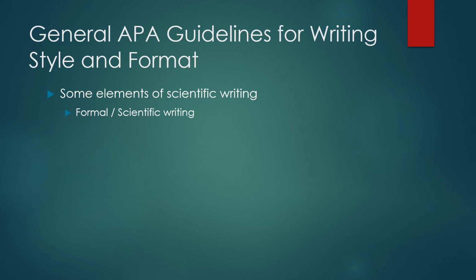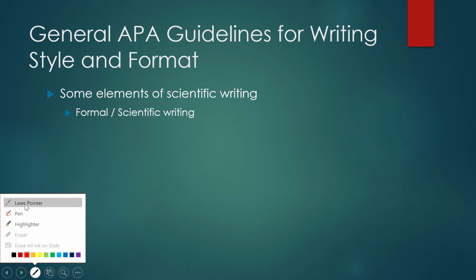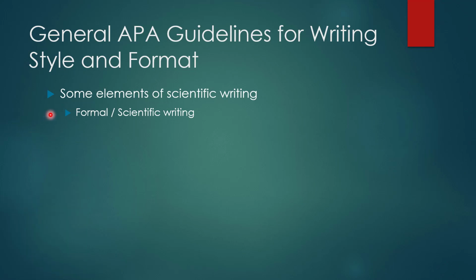So it's important to understand that we're talking about formal writing or scientific writing. Now, this might be very different than writing you've done before. This is not your creative writing in English. This is not writing about a novel. It's very different. So you don't need fancy writing. You want to be descriptive, but you don't want to use things like alliterations and onomatopoeias. I don't even know if I said that right. Analogies. Unless it's absolutely necessary, it's very straightforward and to the point.